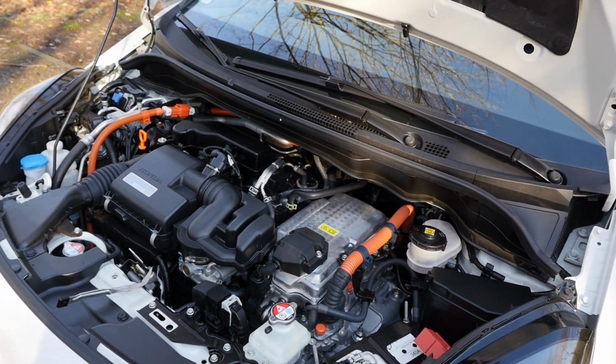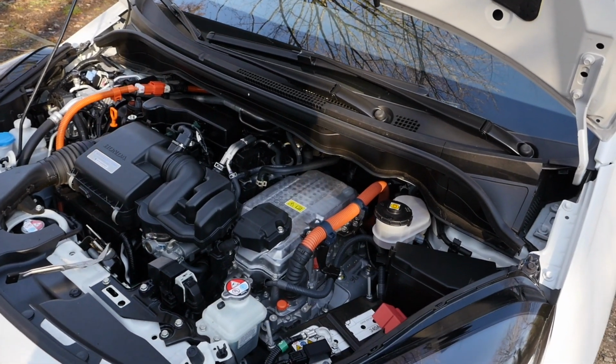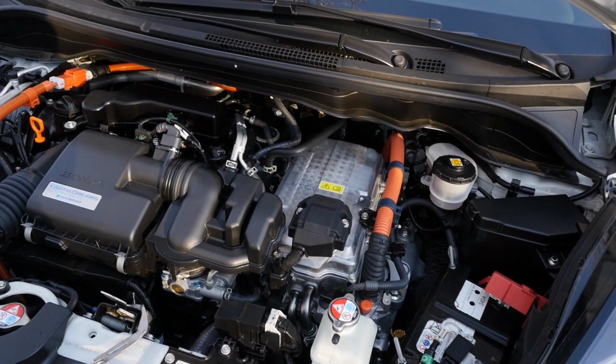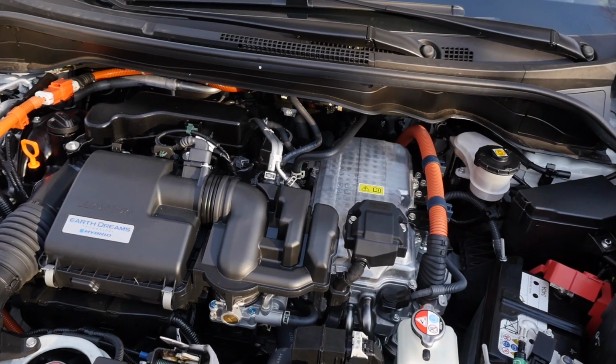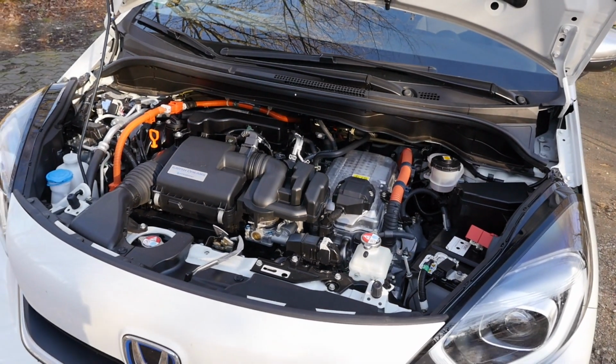And then there's also direct EV driving from the battery, from that buffer battery, when you have enough buffer battery left, and then especially for the very low speeds and so on. Very interesting system. Does it lead to more efficiency? We'll experience in the driving part.